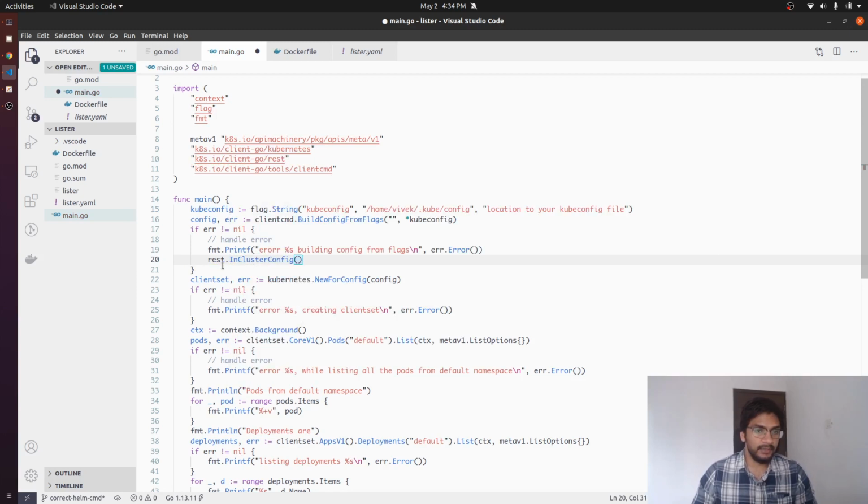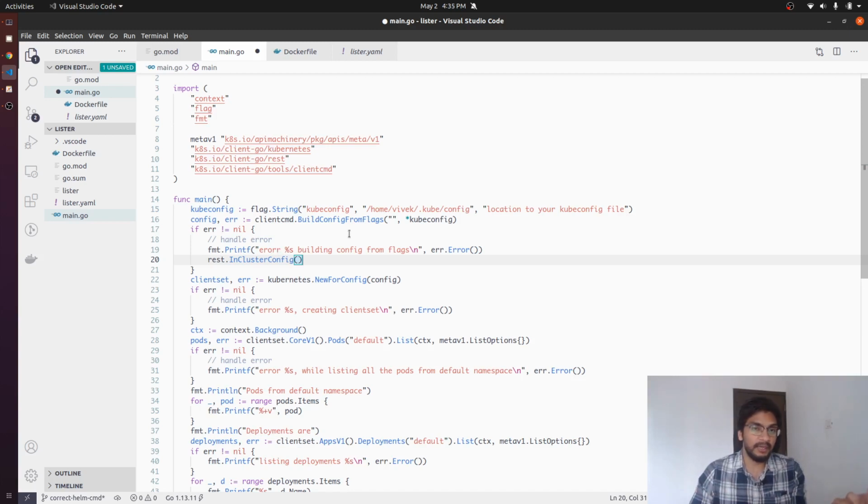If you remember from one of the videos where we talked about service accounts, we know that whenever a pod gets created on a Kubernetes cluster, a default service account gets mounted inside that pod, and that service account is going to be used now to talk to the API server, because we will have to specify some authentication details to talk to the Kubernetes API server.